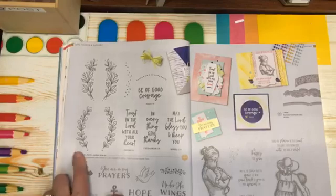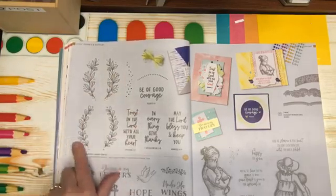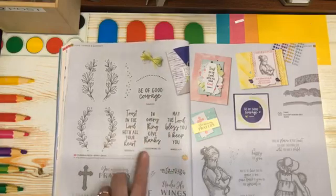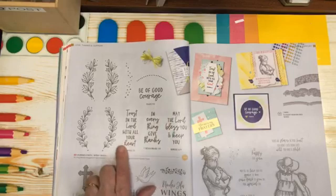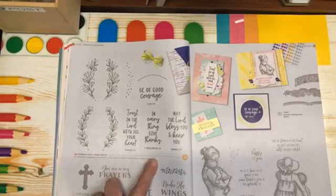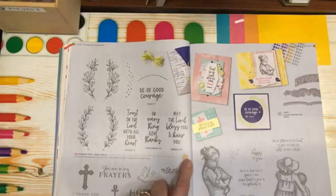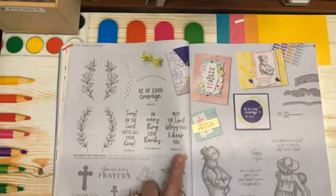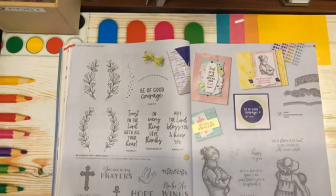Page 72, Courage and Faith. There's a couple of different greenery, and there are verses. Be of good courage, Psalm 27:14. Trust in the Lord with all your heart, Proverbs 3:5. In everything give thanks, 1 Thessalonians 5:18. And may the Lord bless you and keep you, Numbers 6:24.